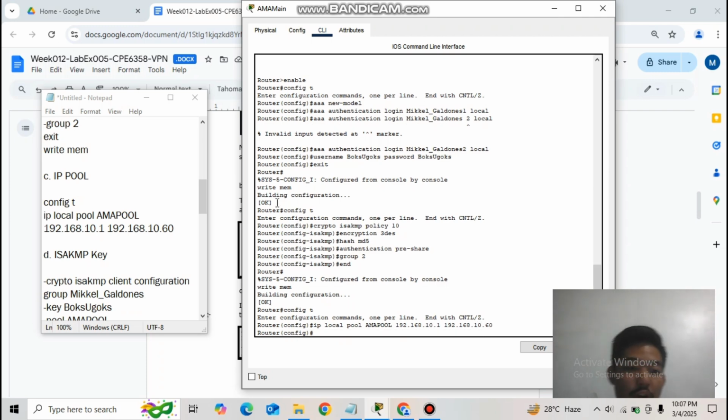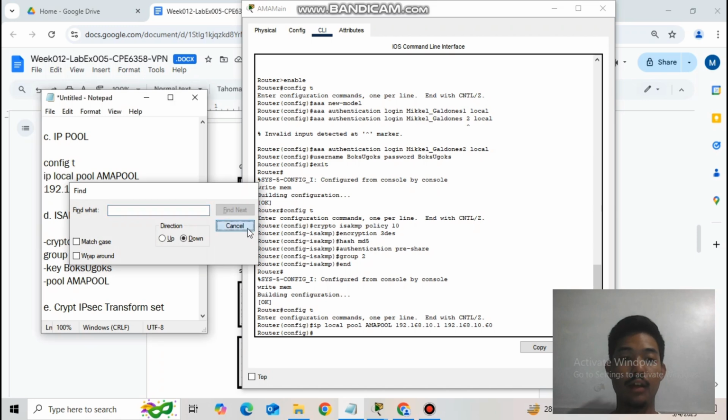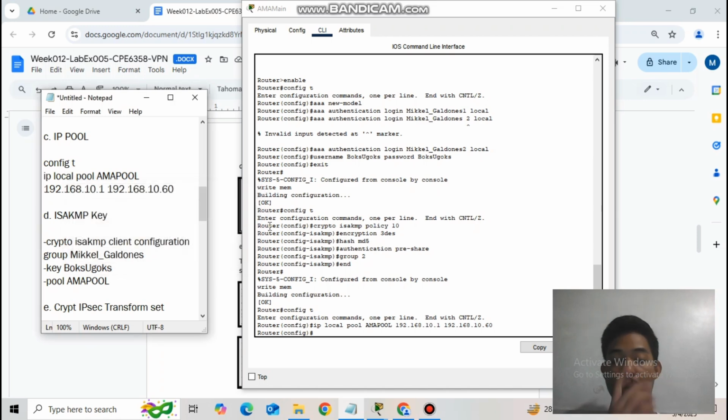After that, we also have our ISAKMP key. So basically, we are configuring the key needed in order to enter the VPN client group. For this one, the client configuration group, I changed it to use my name.